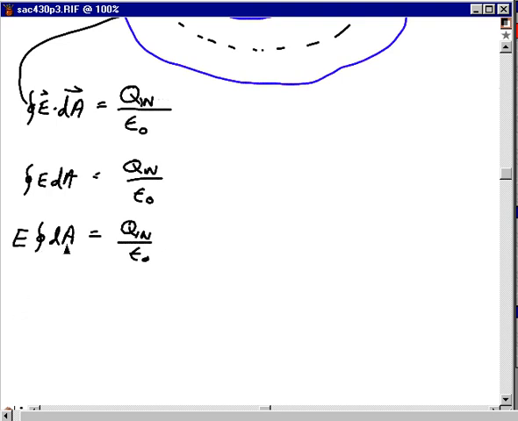And then the integral of dA, that's just adding up all the infinitesimal area elements on this Gaussian sphere, this imaginary sphere. And of course that's just going to give the total area, which is 4 pi r squared. The surface area of a sphere is 4 pi r squared, something that you need to have memorized.